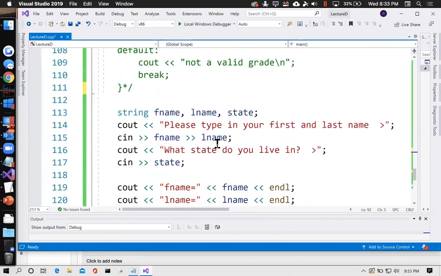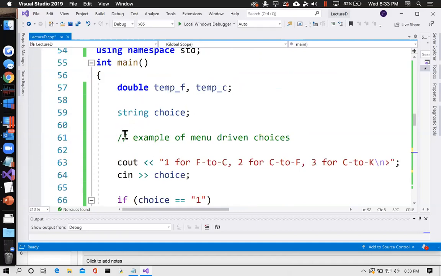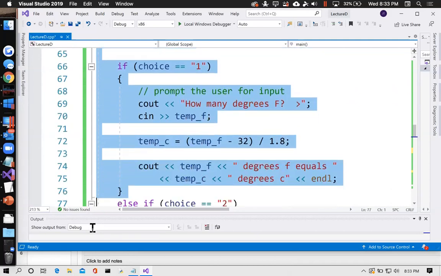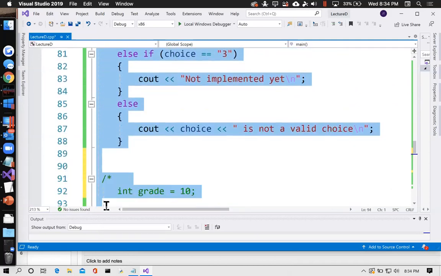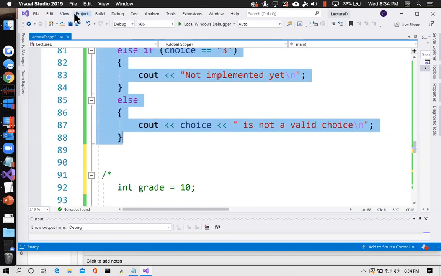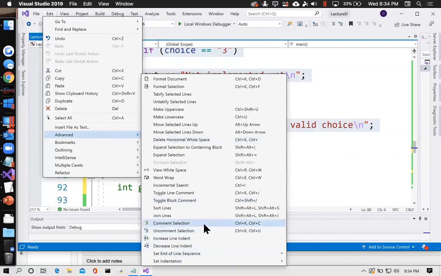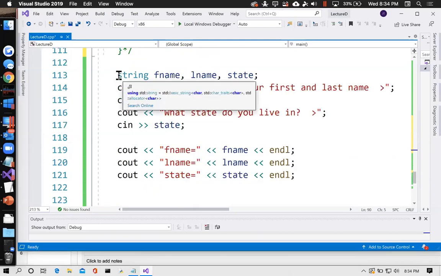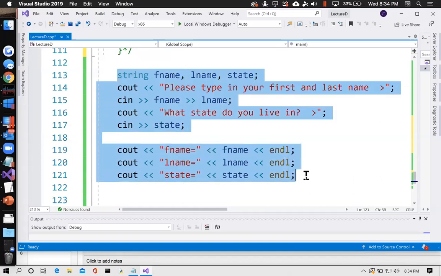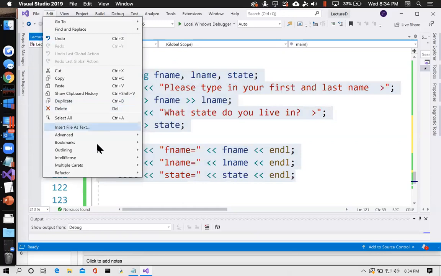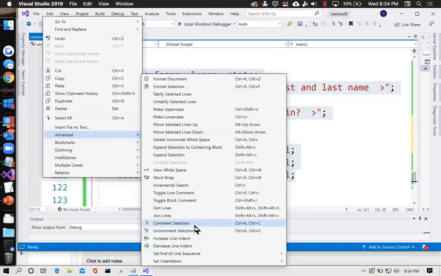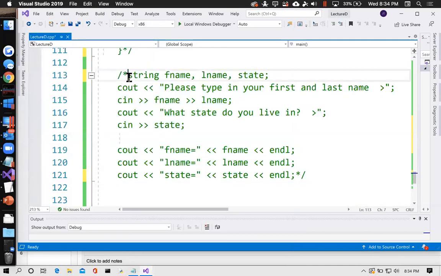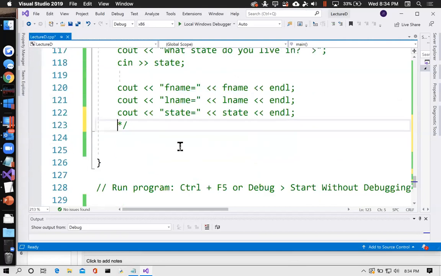All right. I might even do the same thing for this bit because I'm tired of having to type in something each time we run it. So I'm going to comment out this code too because it looks okay in the notes, right? So I'm going to highlight all of that and choose edit, advanced, comment out, comment selection. All right, good. And now all I have is this part. Well, this part's annoying too. I'm having to answer three questions. So lastly, I'm going to comment that out. All right. Okay. Now we can start fresh.